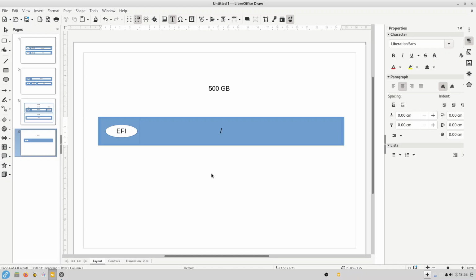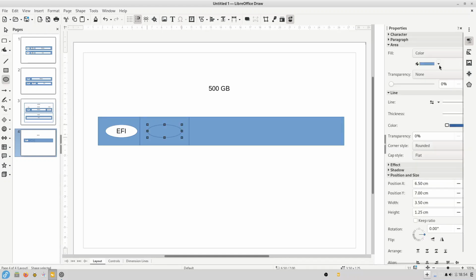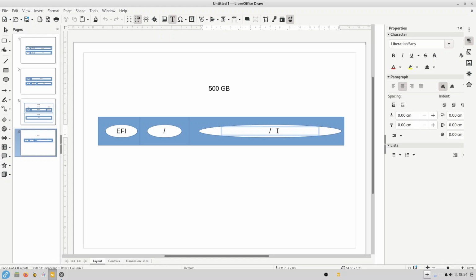What some people do is they split the drive up into more partitions. So you might have a root partition, and that's got all your files and folders under it that are required to boot the operating system and run the operating system. But over here you would have home.